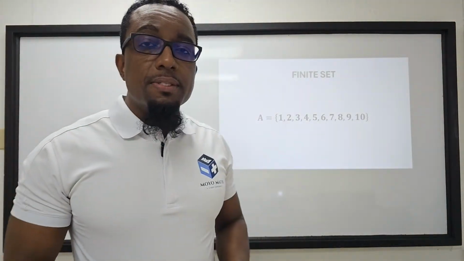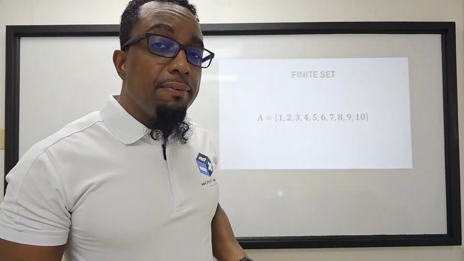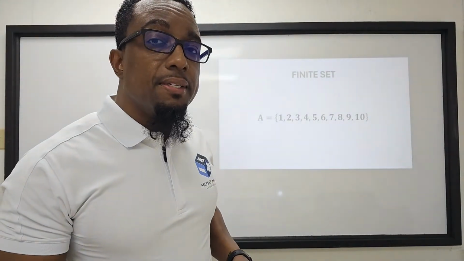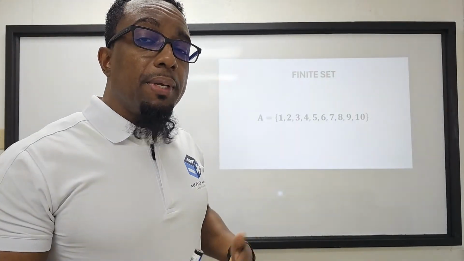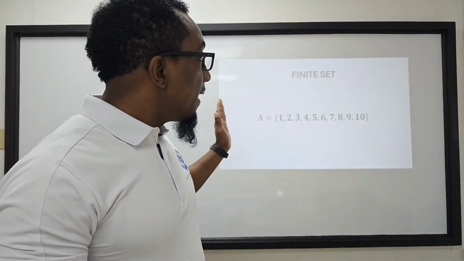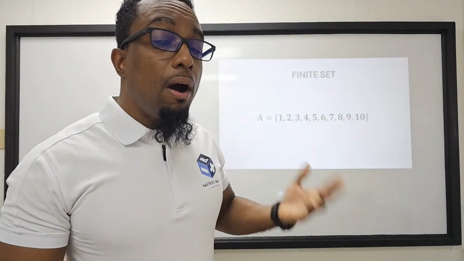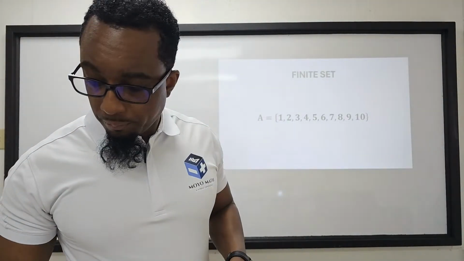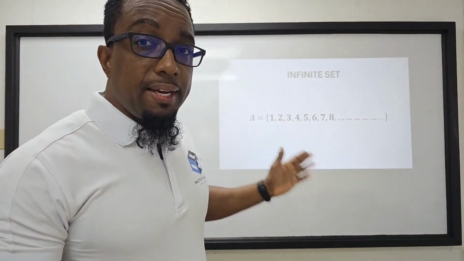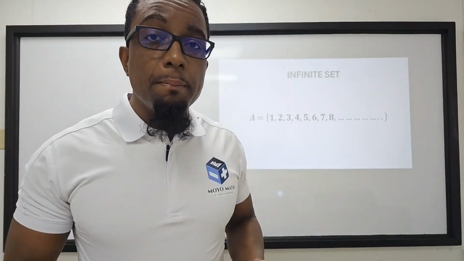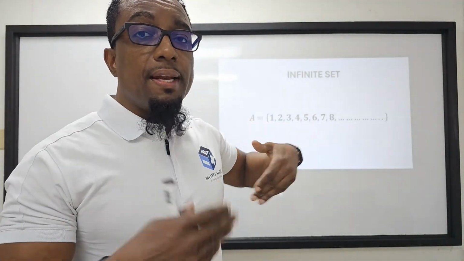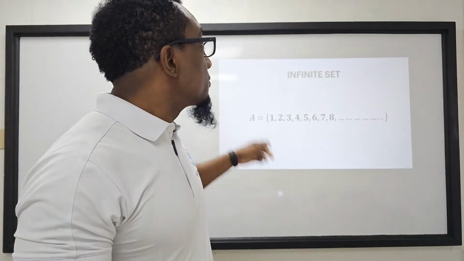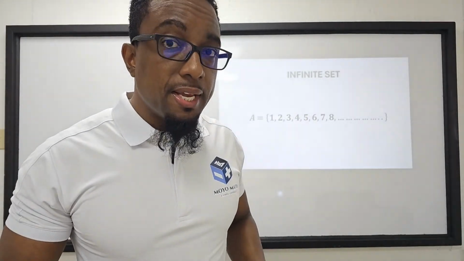Of course, with sets we need to understand what is a finite set, what is an infinite set. So this is a finite set. A finite set is a set where we can count the number of elements. So 1 all the way to 10 will be called members or elements. So we have here a finite set because we can count the number of elements. An infinite set is one where we cannot count the number of elements. We have from 1 to 8, yes, but we're seeing some dots going after, which means we're looking at 9, 10, going all the way to infinity. So this here is known as an infinite set. So you have your finite and you have your infinite set.